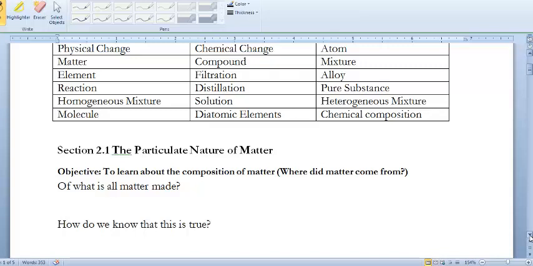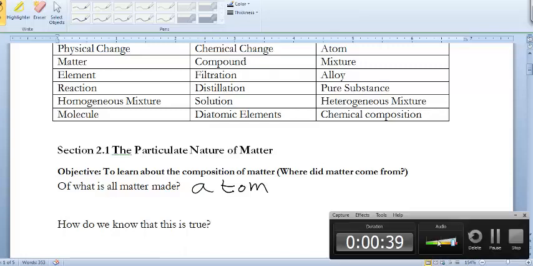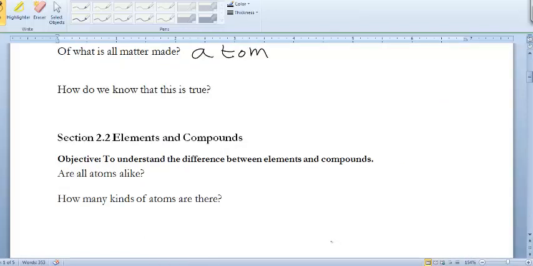So what is all matter made up of? The simplest way to put it is that all matter has the basic unit of the atom. So everything is basically made up of individual atoms. The word atom was used by someone over 2,000 years ago. In fact, it was well before Jesus Christ was born. And he used the term atom not really knowing what that term meant.